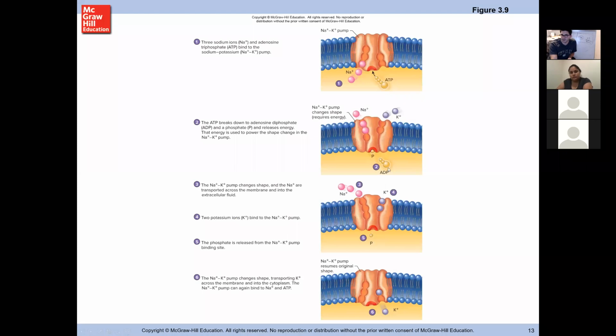Okay. So this is an example of secondary active transport, where you push one thing against its concentration gradient using ATP, then you allow something else to pass back down its own concentration gradient without the use of energy. You don't need to invest ATP there. And you might be thinking, well, why the heck would our cells do that? If we invest a lot of energy in doing something one way, why would we want to just allow that to be reset? Well, it's kind of silly, but a lot of our cells, that's the way that they function.